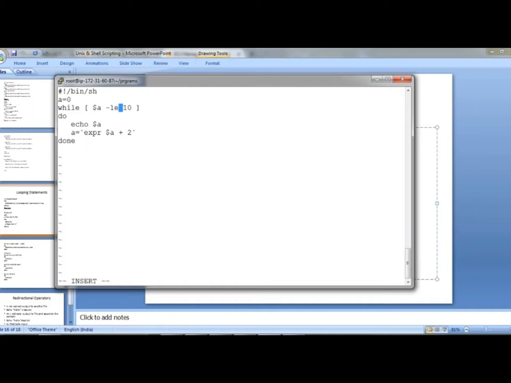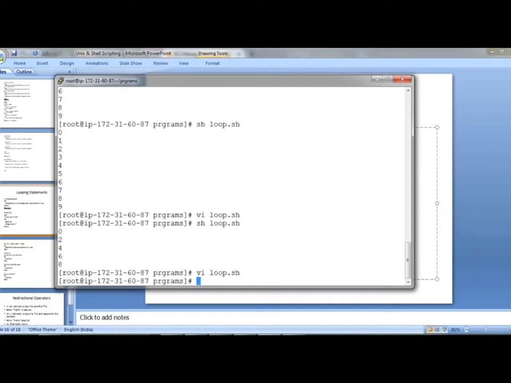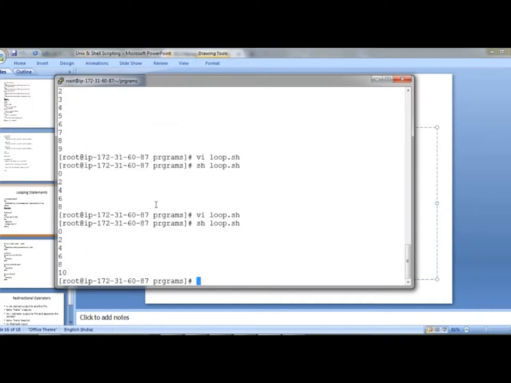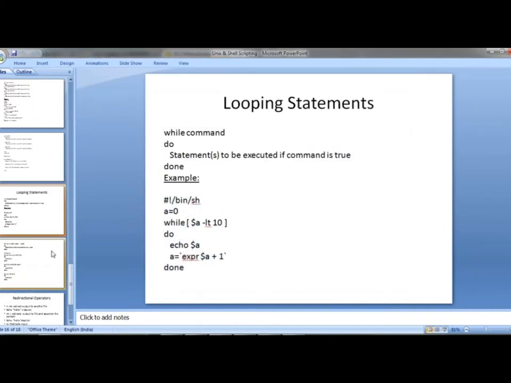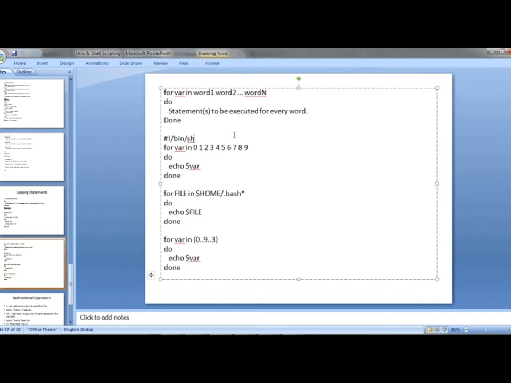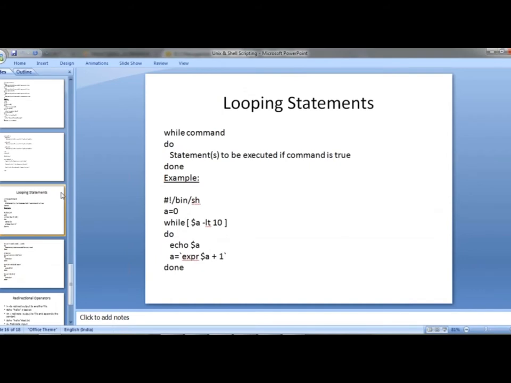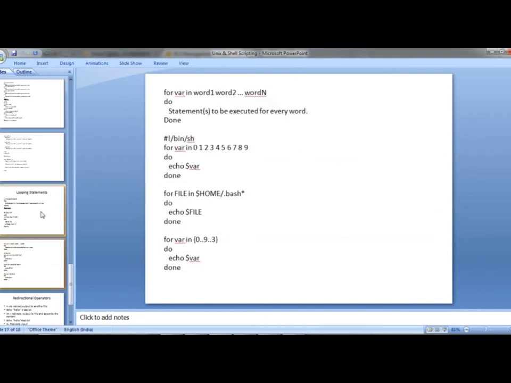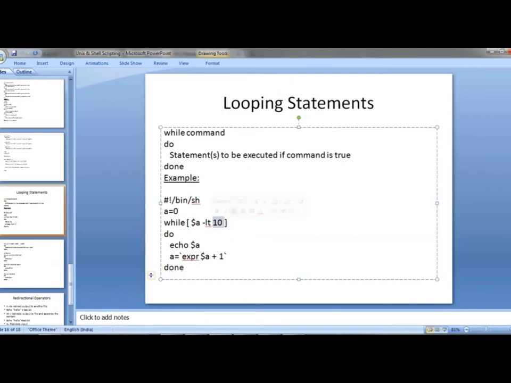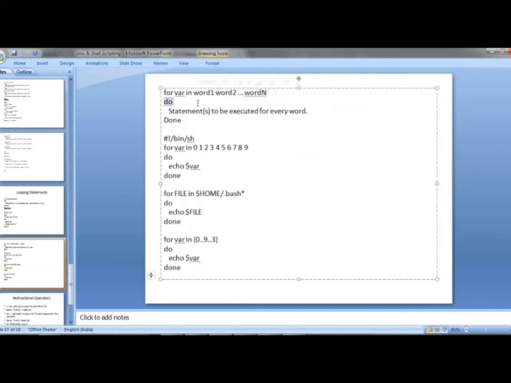Remove less than, put LE. See what it is going to do. Less than or equals to. So it prints values until it is equal to 10 as well, less than or equals to. Basic examples. You can change your condition to whatever you want to put: less than, greater than or equals to, whatever you want to check, until that it could be done. So coming to for loop.